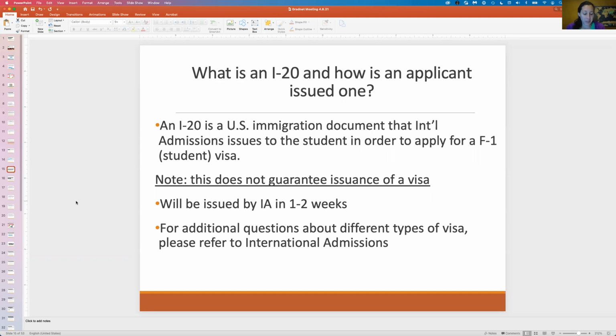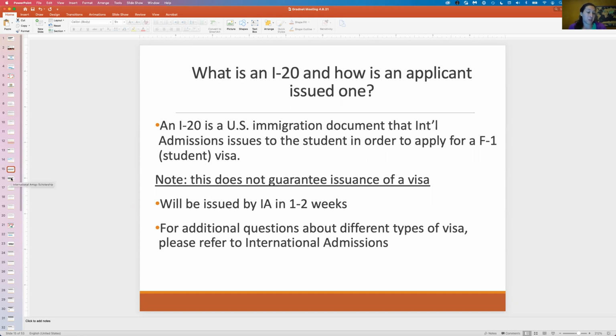I think I'm going to be issuing about 15 I-20s tomorrow, so it's a very busy time for us. If students are not planning on coming to the US on an F visa, which is usually the standard visa that they will come in on, another visa type is a J visa. Sometimes if they're being sponsored by a government, the government will request that they have a J visa just because it has different terms about returning to their home country and staying in the US, stuff like that.